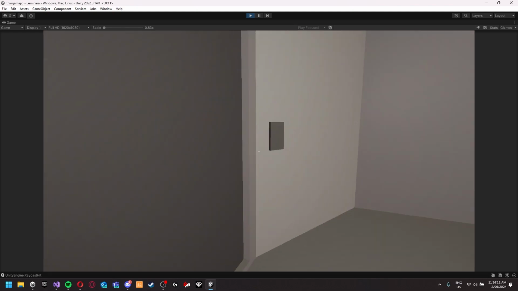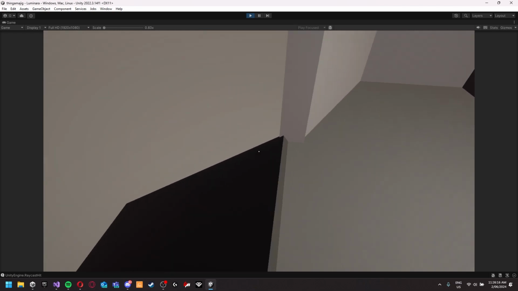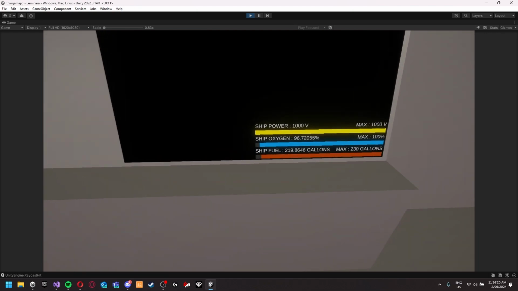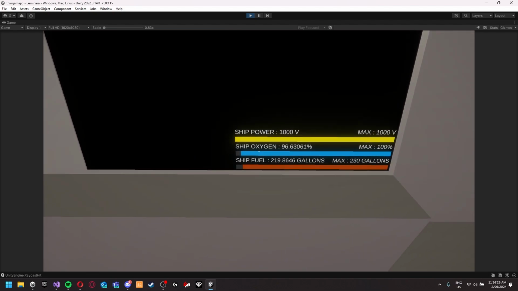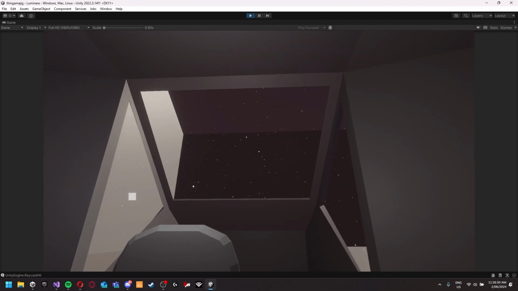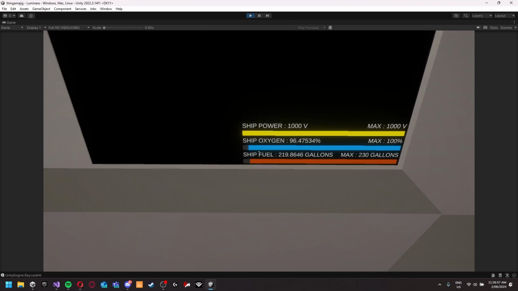So I need to work on slopes for the rigid body, so we can go up and down slopes. Walking over steps. I've also got to make it so when the fuel consumption hits 0, you can't drive anymore. Same with the oxygen. If you hit 0, you start to die. Currently, you can't die. It's impossible. And the power just does nothing.